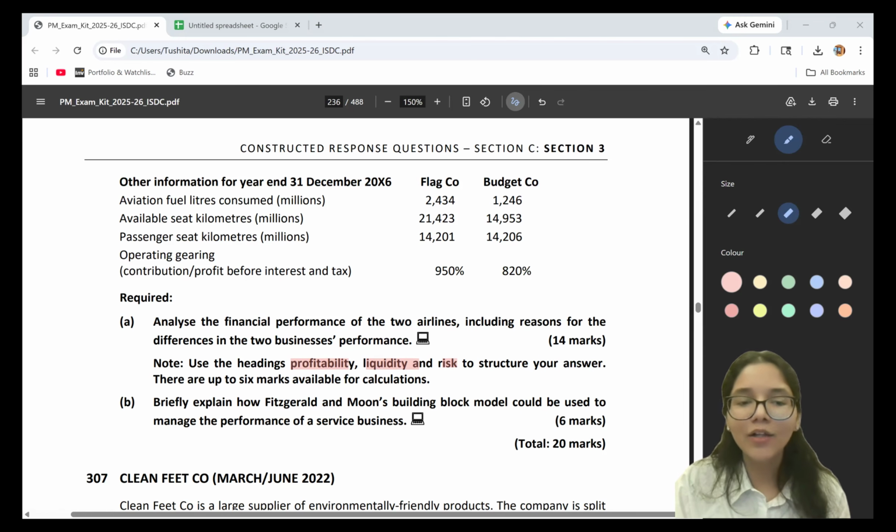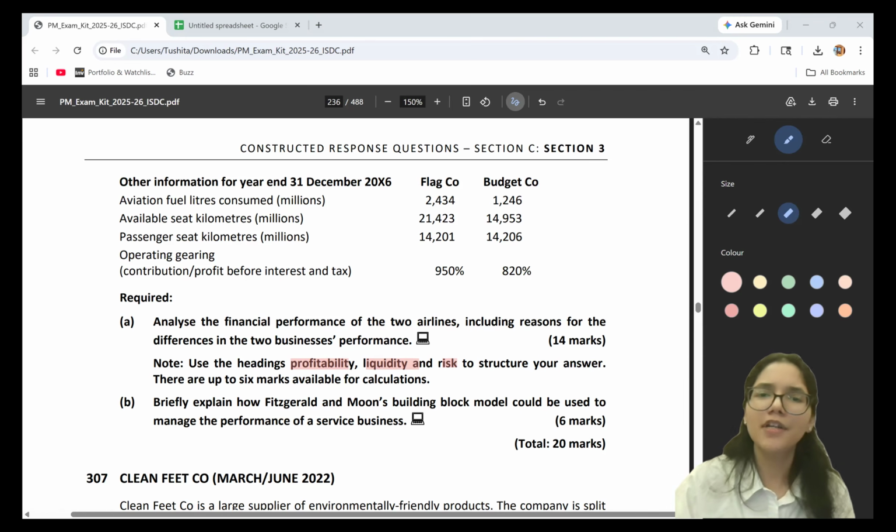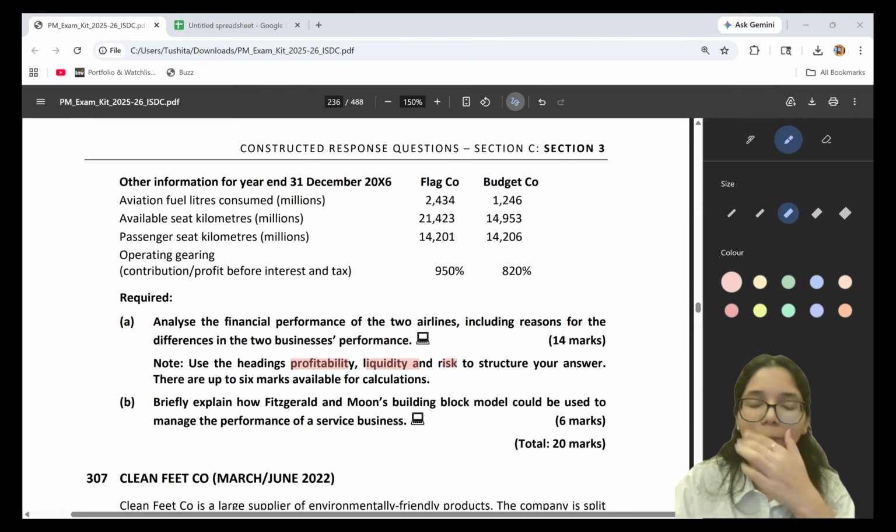And should I try to calculate lots of ratios? Will it be worth it? No, I should not. And what's the reason? Because only 6 marks are available for ratios. So even if I calculate 100 ratios and they're all calculated correctly, the examiner will still only be able to give me 6 marks. So it does not make sense to waste time and calculate an unnecessarily large number of ratios. So we will only calculate what is relevant for us.